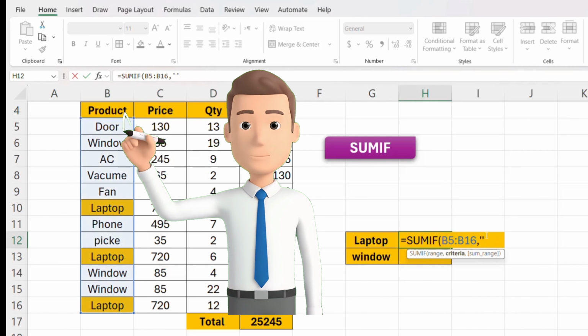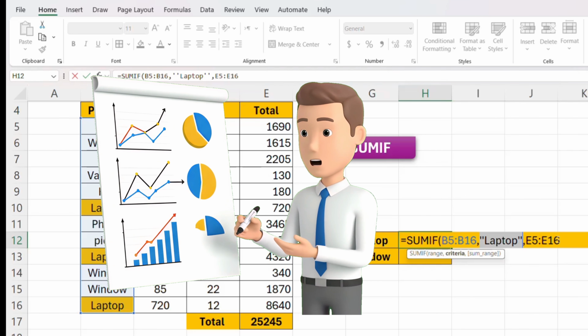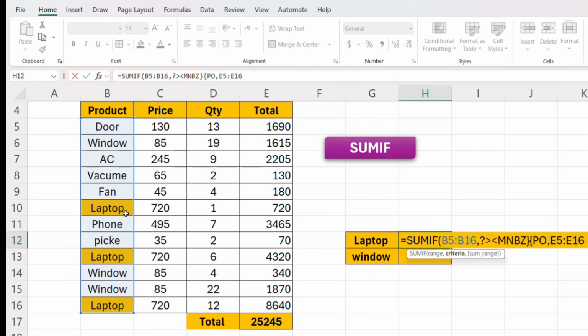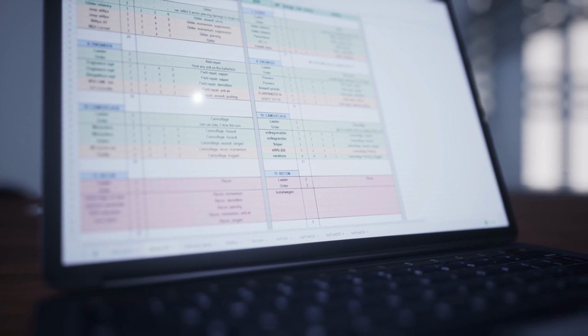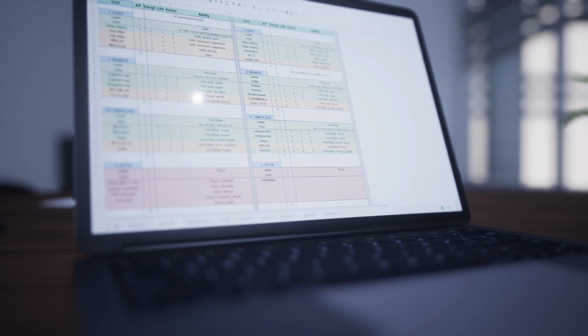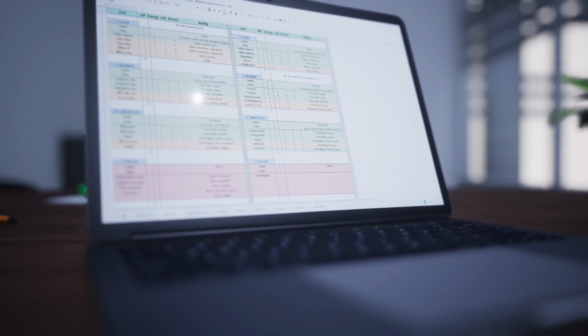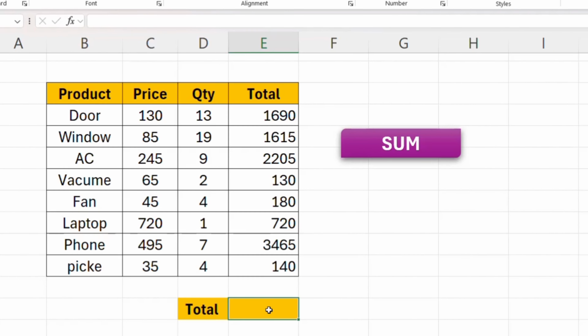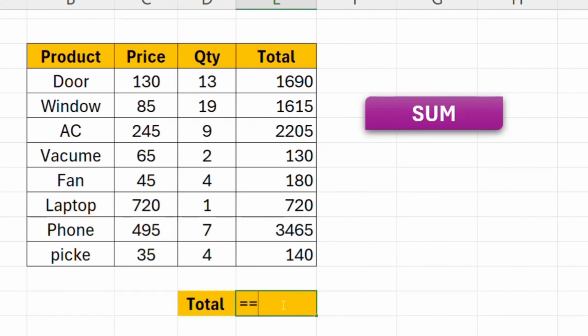In this video, I will walk you through 5 major Excel functions with simple practical examples you can actually use in interviews. Let's start with the most basic, but also the most important function: the SUM function. Imagine you have a list of daily sales. Instead of calculating the total yourself, you just use SUM to get the total in a second.